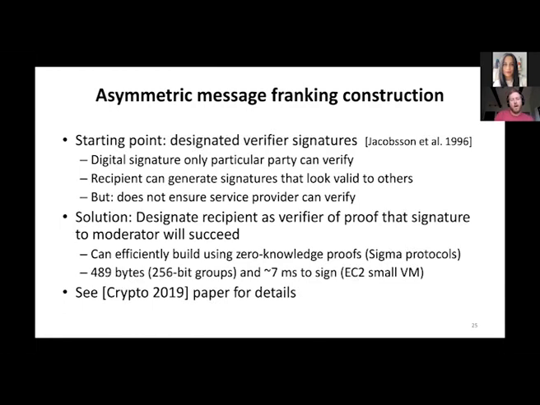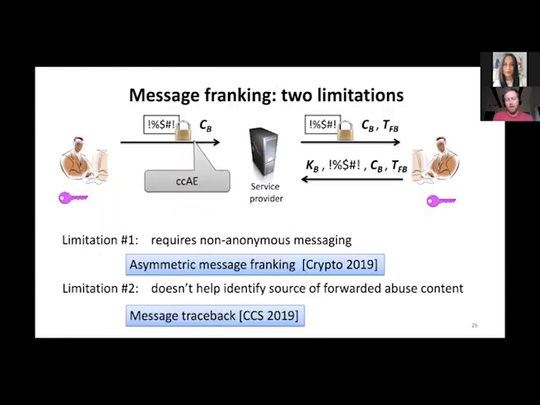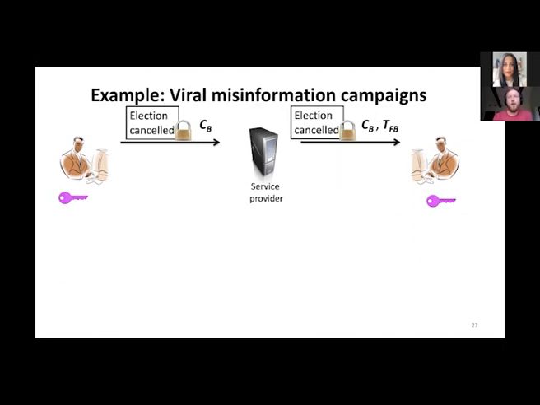Okay, with that, I'm going to move on to the last topic, and then I'll wrap up and take questions. So remember, the second limitation was that we can't really deal with forwarded abuse content in a way that allows the moderation service run by the service provider to detect who was the original source of information. And viral misinformation campaigns are a pretty big deal on encrypted messaging platforms.